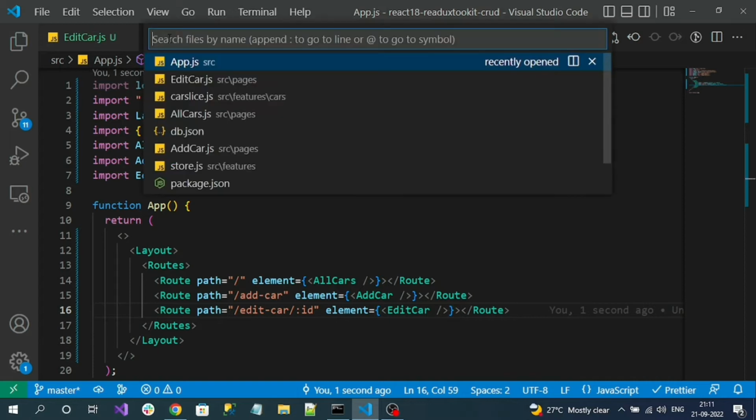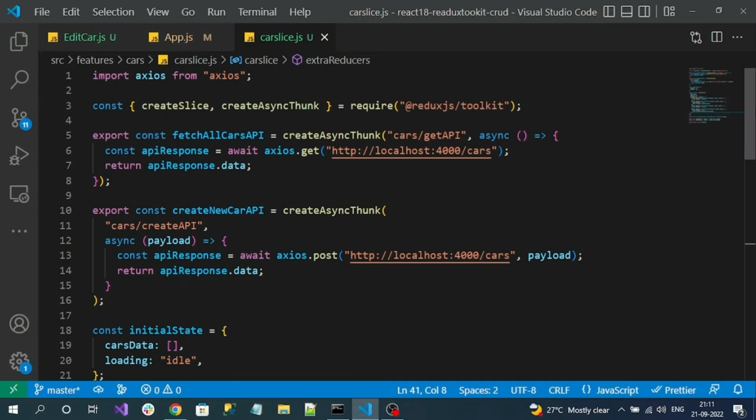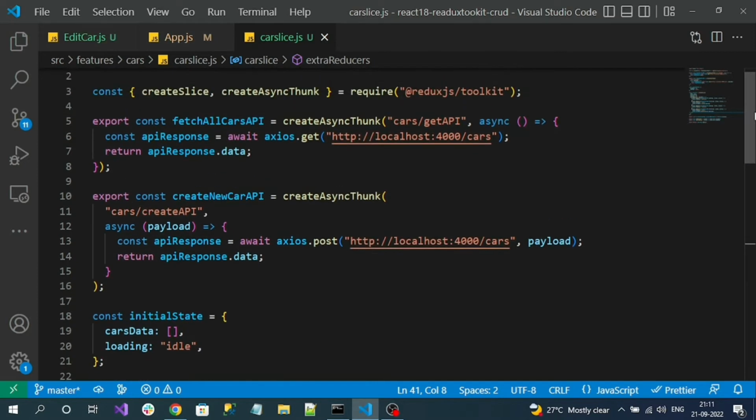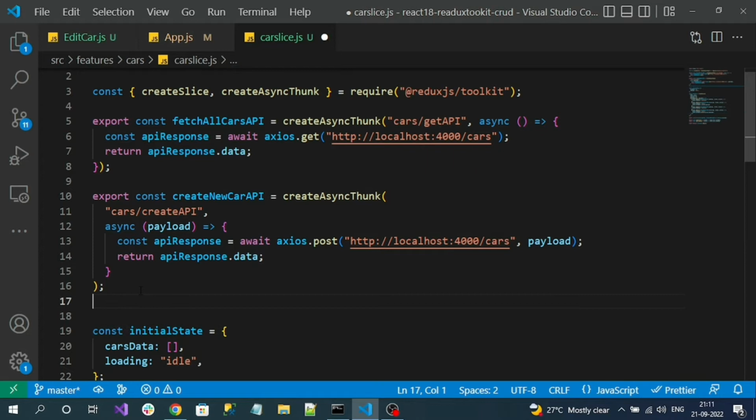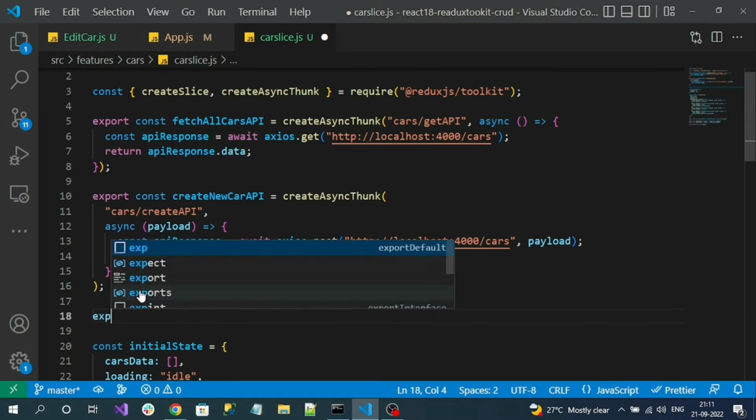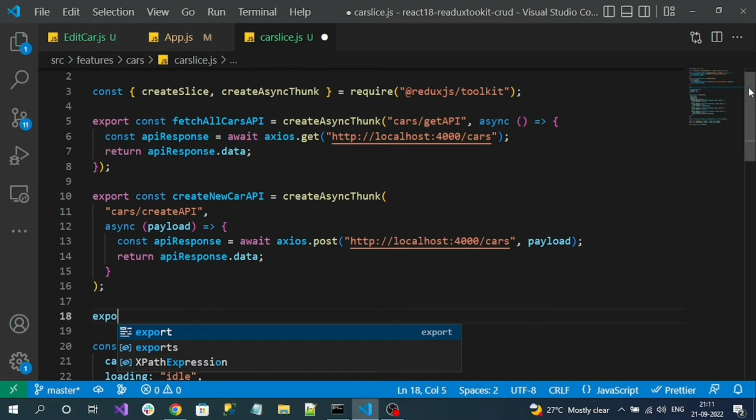So go to carSlice.js. Here we already implemented two Redux thunk middlewares, one for fetching and one for creating a new item. In the same way we are going to create one for the update. Let's implement it.